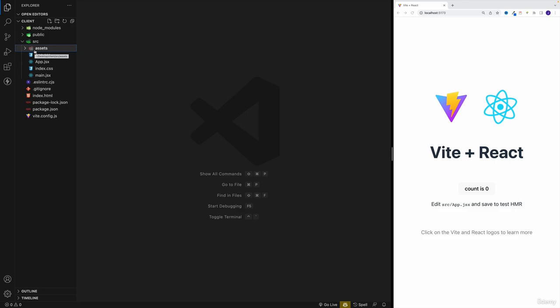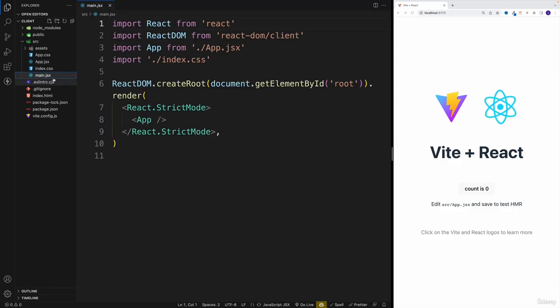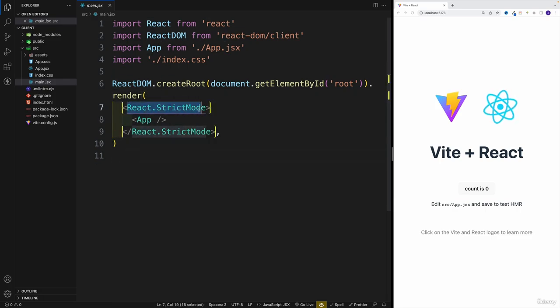And as far as the assets folder, you can place here whatever you want, any kind of asset. So CSS file, images, and all that. And I'm probably going to be very annoying, and I'm just going to keep repeating that pretty much the setup is exactly the same like we have in Create React App. So it's not going to be surprising if you navigate to main JSX, and you'll see that this is our main entry point. So notice that they're using React 18, and therefore we use this method, the create root. And also, at the moment, app component is wrapped in the React strict mode.